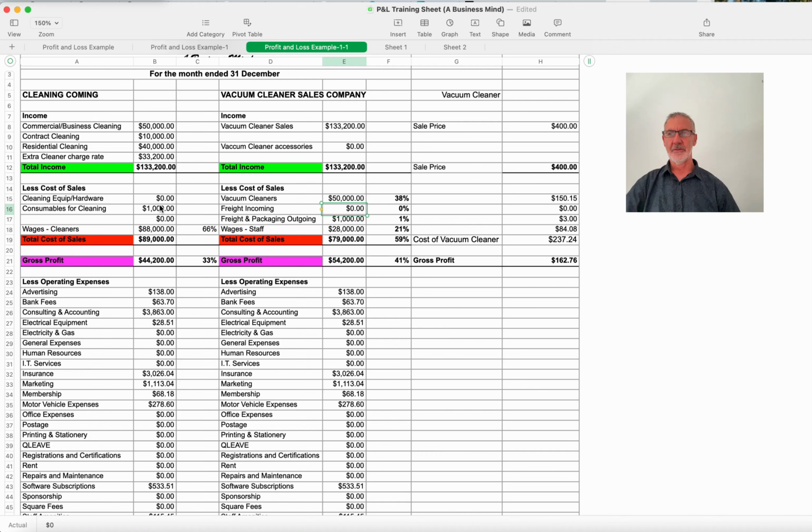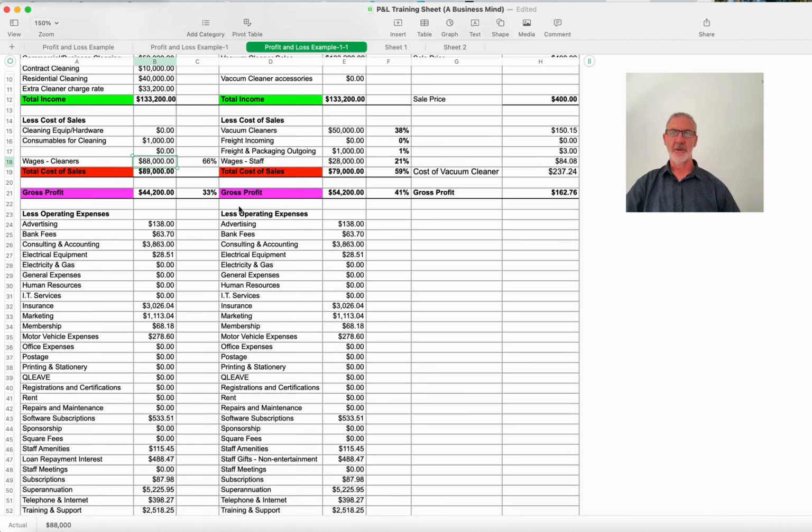On the service side of it, we can't quite do that. We can't say to the cleaners, well, instead of paying you $50 an hour, we're going to now pay you $30 an hour, because you probably wouldn't have many staff cleaners to do the work. And plus you've got the legalities of the minimum hourly rates as well, contract rates. So there are different ways you can increase your gross profit, and these are just showing you the impact of those changes to get your gross profit up.